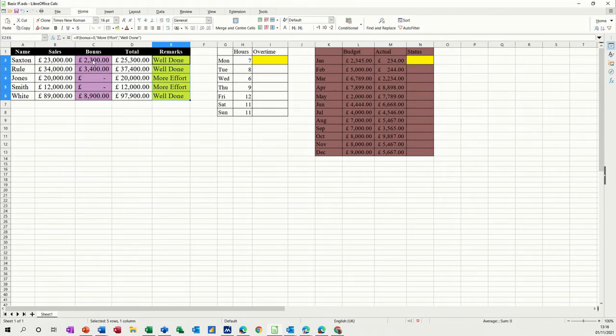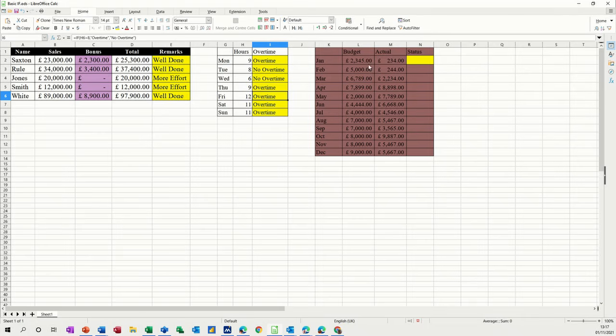So that's just a look at a basic if using name ranges and using cells. Now let's do this one. So there's the overtime hours. I want this to say if they do more than 8 hours, they get overtime. Equals if, open the bracket, this time I'm not using names. If H2 is greater than 8, comma, you want it to say overtime, otherwise no overtime. Right, so check the commas, tick. So no overtime, and then pull that down, and it says no overtime, no overtime, overtime, overtime, overtime, overtime. And if I change any of these, if I change that to 9 hours, overtime.